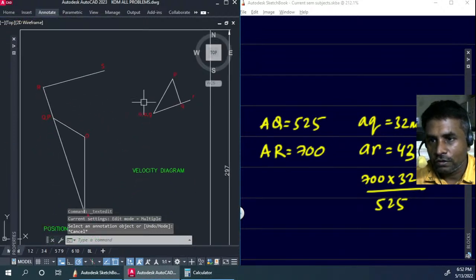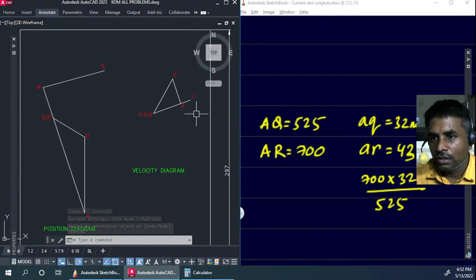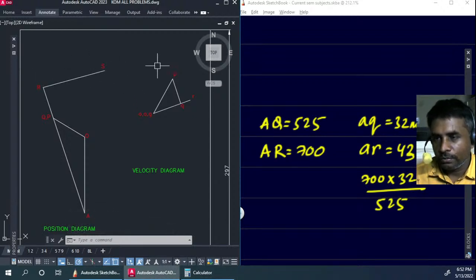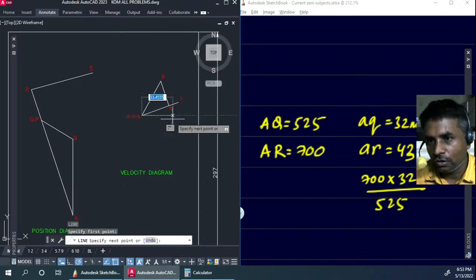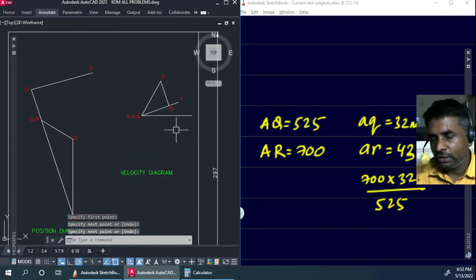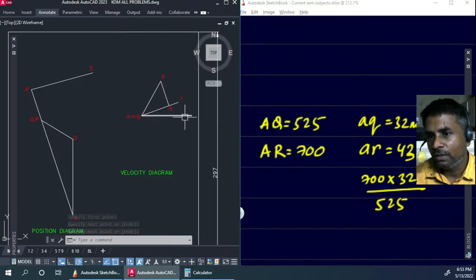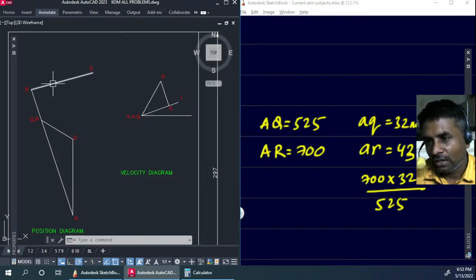Now that we have got the point r, we need to go ahead and find the slider velocity. Now the slider, we know it's going to be moving in the horizontal direction with respect to the fixed points, and these are our fixed points. So we need to just draw a horizontal line from here. We don't yet know the length, so we're just going to keep it as it is. Somewhere on this line we are going to get the point s, small s, and the velocity of s with respect to r will be perpendicular to this.